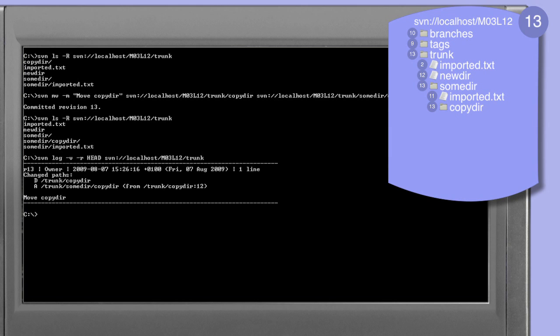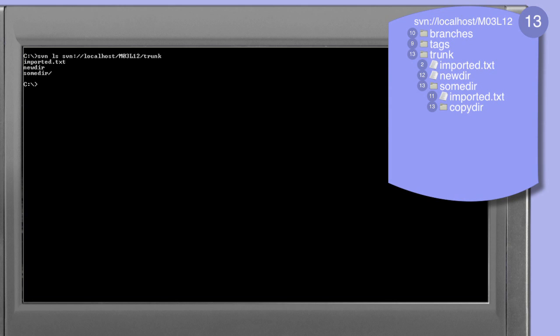Examining the latest revision created along the trunk path, we note that revision 13, the revision that we've just committed, contains two operations: a delete operation, deleting the copy.dir directory from trunk, and an addition with history, creating the copy.dir under sum.dir from the trunk/copy.dir at revision 12. If you've been following along, you'll recall that when we do a move operation within the working copy and commit it, we get exactly the same two operations: a deletion and an addition with history.